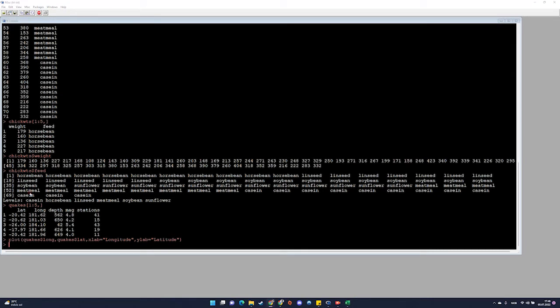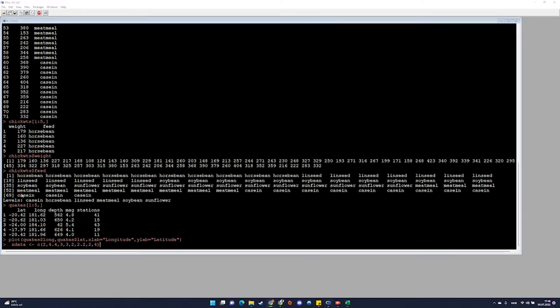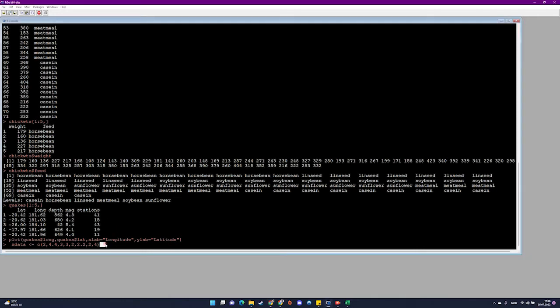So for R, what we are going to do is store the observations as a numeric vector, x data. We're going to use the same variables that we have and confirm if the mathematical computations that I did earlier are correct in R. So we have a numeric vector called x data.